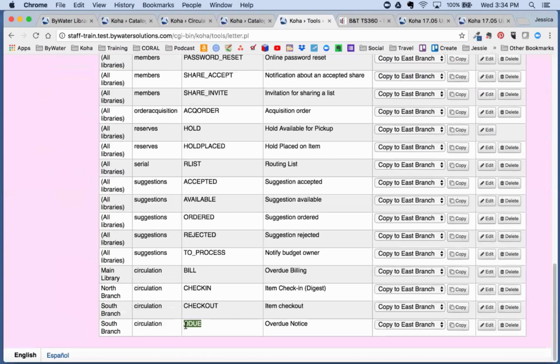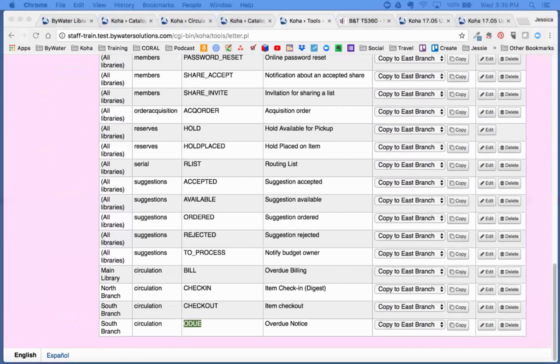So now when I receive an overdue notice from a particular branch, it will only include the item from that branch. It won't include both. So this should clear up any type of confusion for your patrons. So instead of getting all of the items that are overdue, the overdue notice will just show the item that is from that branch. And for those of you who are interested, that is bug 17470, and I'm going to put that one in the chat box for those of you who may be interested.